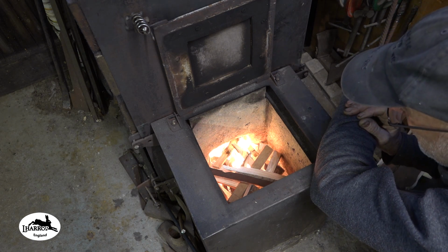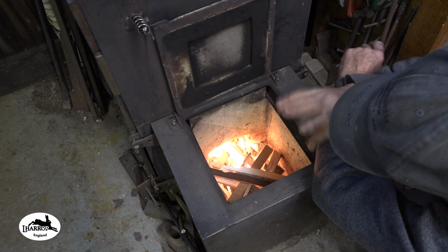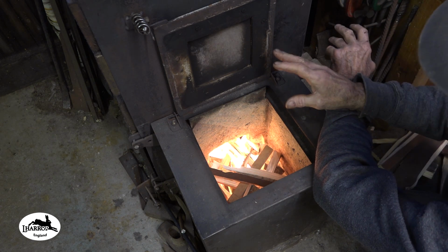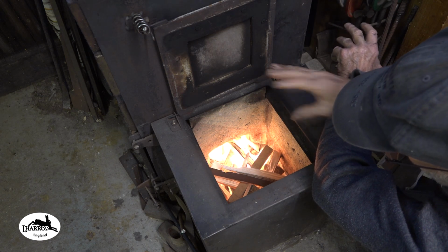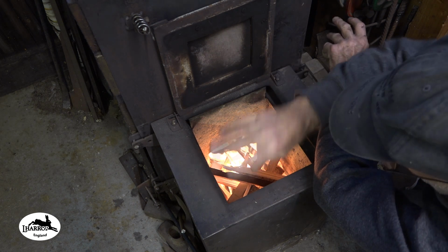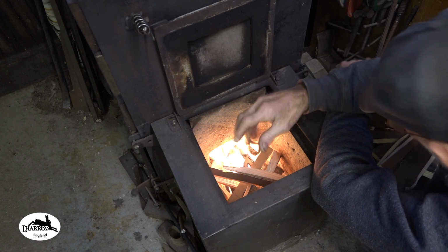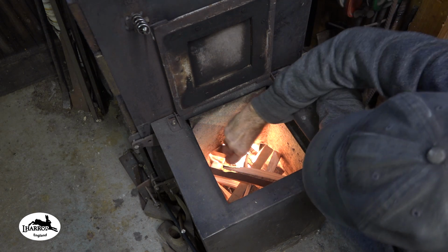It's very efficient. Now, between this video and the last video I did, probably sometime last year, I've not done anything to the stove. I've not had to do any clean out. The riser tube, which I will show you in a minute, is functioning perfectly still. I don't think I touched the riser tube last year. It may have been 2 or 3 years ago that I actually had to do any work to the riser tube. But as far as I know, it's been 2 or 3 years since I touched it.